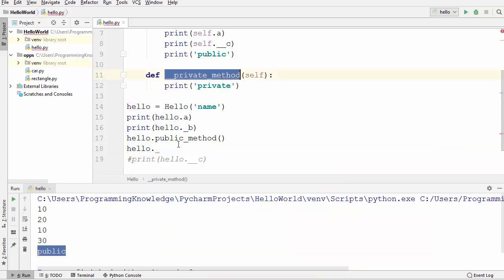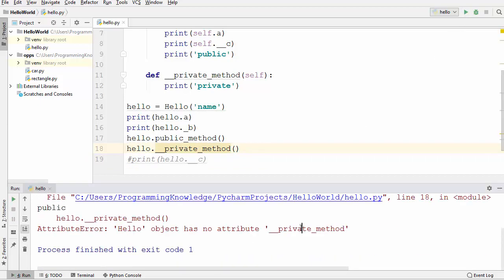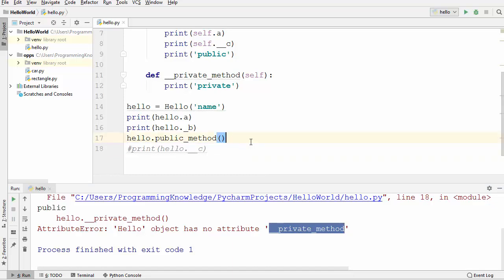But let's try brute force and use this method outside the class. When I run this code, you will once again get an error which says hello object has no attribute underscore private method. So private methods also you cannot use outside the class, but inside the class absolutely you can use your private methods.